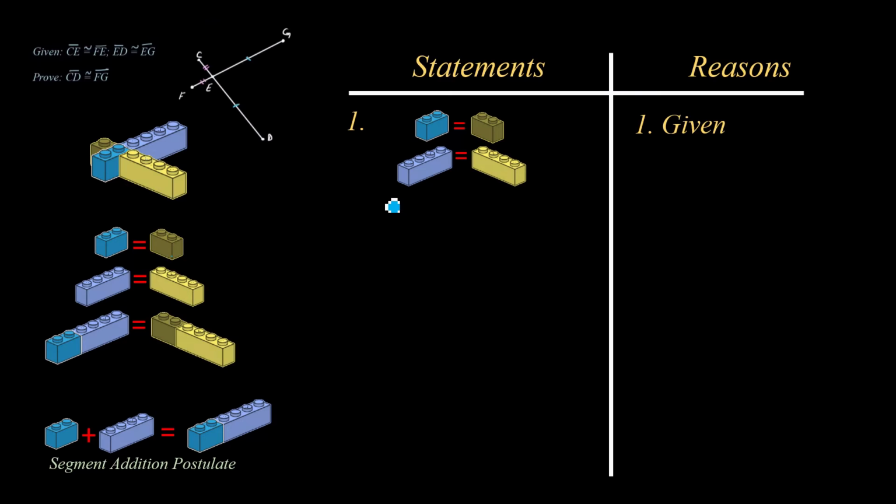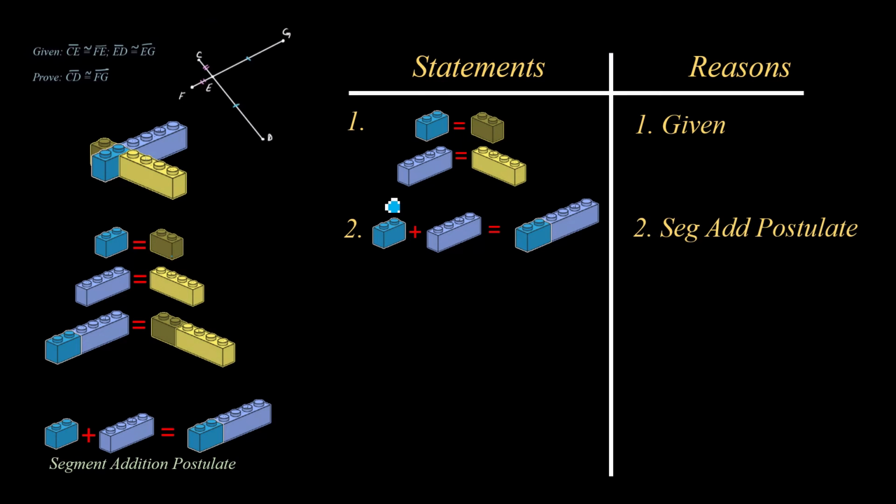So far we only know the properties of real numbers, and we know this segment addition postulate. So okay, well, it looks like you're adding stuff, right? So you might as well start by stating the segment addition postulate. According to the segment addition postulate, we know that you take these two baby segments and you can add them up to a big segment like this. But then look at this segment addition postulate here. It only has all blue pieces, right? It doesn't have any yellow piece. But that's not what we're trying to prove. We're trying to prove that this big blue piece is congruent to this yellow piece over here, right?